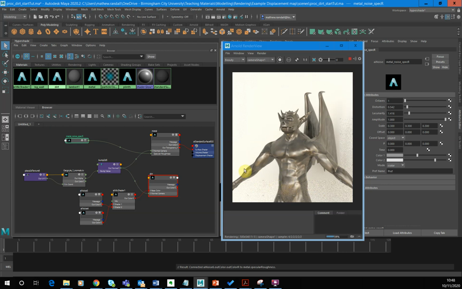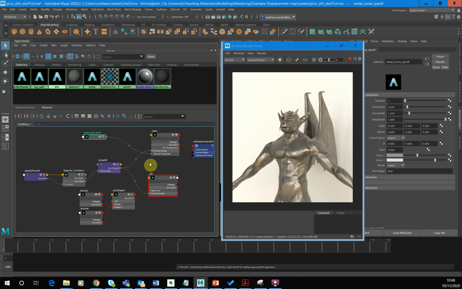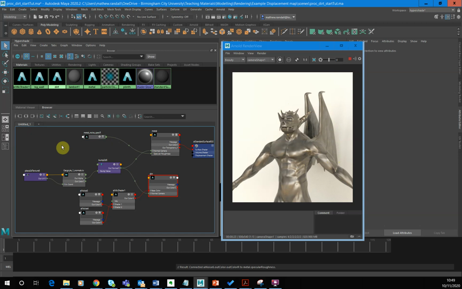Now what I want to do is make these edges of our model really, really shiny, and really pop out. Imagine where these edges are, they've got polished over the years, so they really pop out and are a bit more prominent. So how do we extract the edges to apply a texture to? What we can use is the AI curvature node.